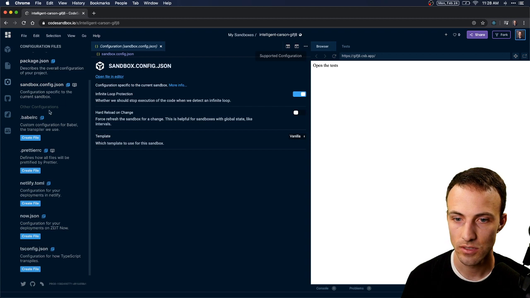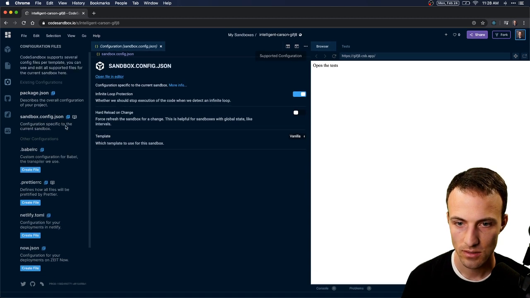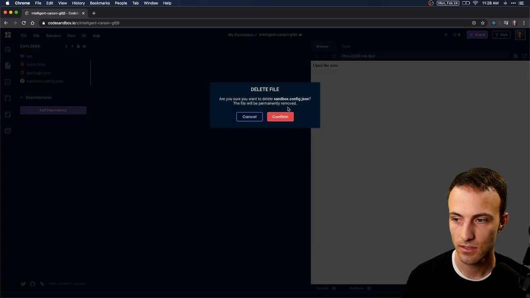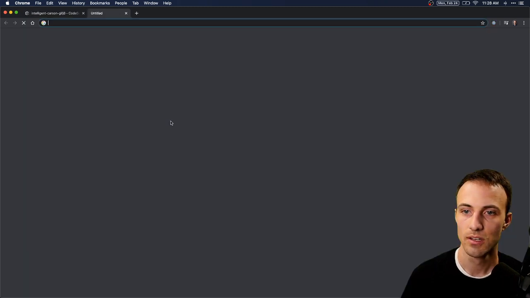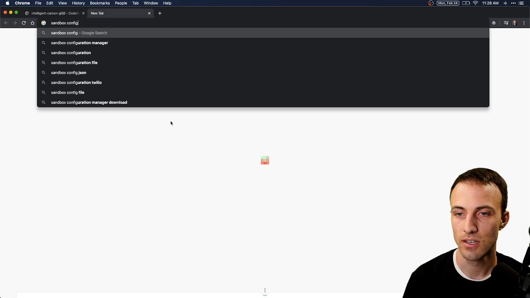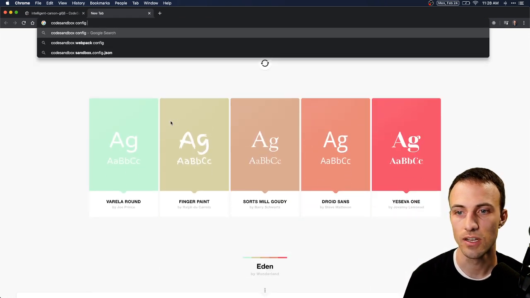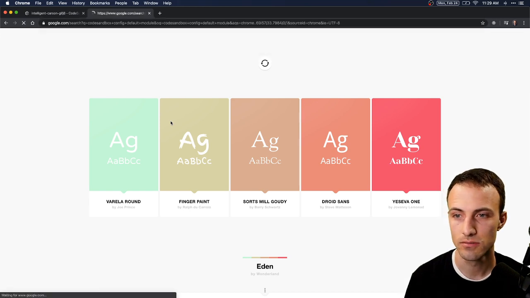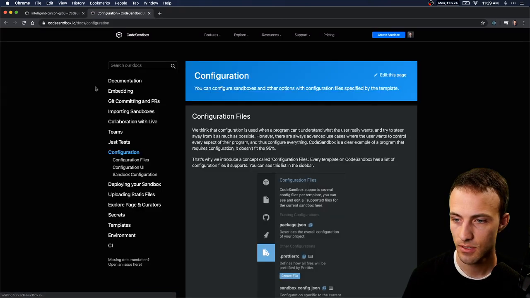Template, yep, that's not what I wanted. All right, well, come back over here. Just get rid of that. Well, no, wait. Sandbox config, code sandbox config. I want default module or default view or something.